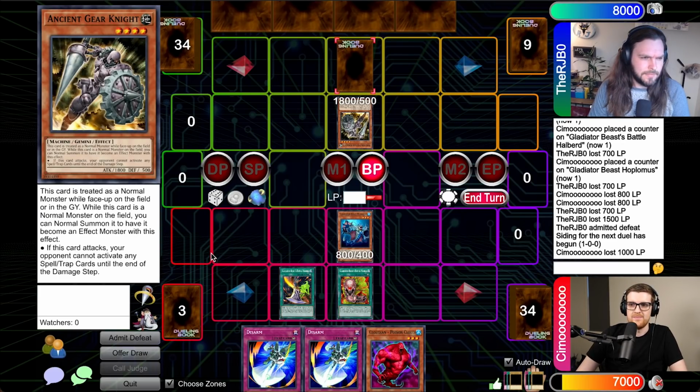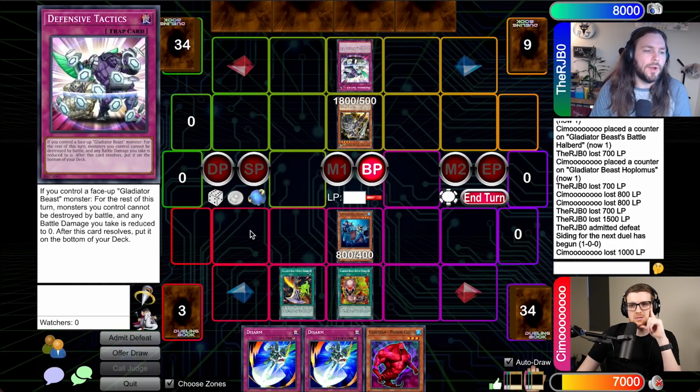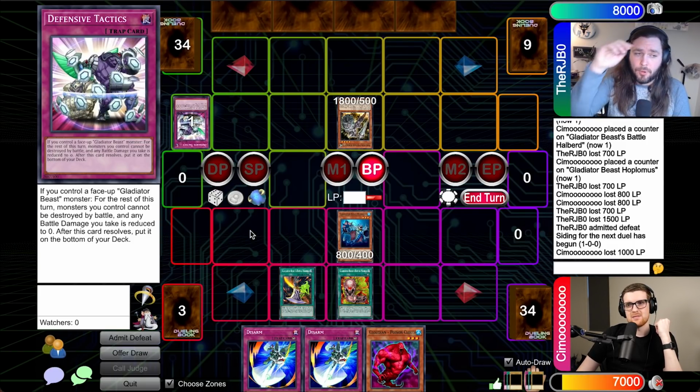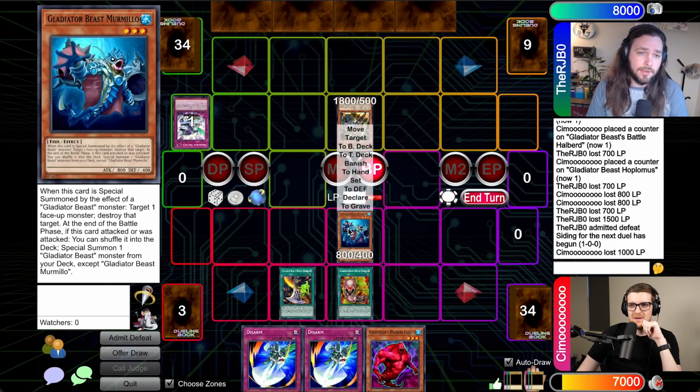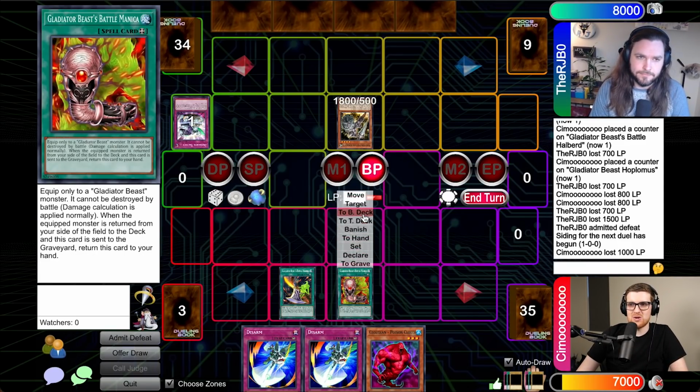We'll pop this. I will... Oh, just a moment. I actually have to decide if I need to do something on attack here. Yeah, I do actually, on attack, have to activate Defensive Tactics to make sure that I get this back into my deck. Oh. Okay. Oh, it's only if you control a face-up Gladiator. Yeah. Oh, boy. This is going great right off the bat. Okay. All right, so end of battle phase.